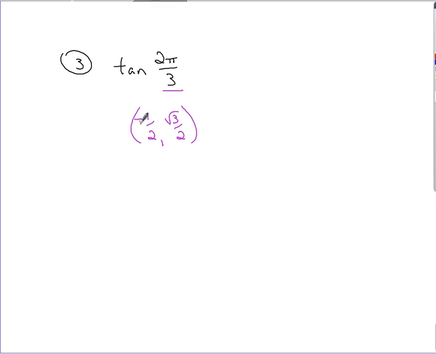By definition, tangent is going to be y over x, so I'm taking root 3 over 2. I'm putting that over negative 1/2. These denominators, which are the same, cancel out, and I am left with simply negative root 3. Which makes sense, because knowing we're in the second quadrant, once again, only sine and cosecant would be the positive stuff here. This is a tangent idea, so the answer had to be negative. Another way to check.